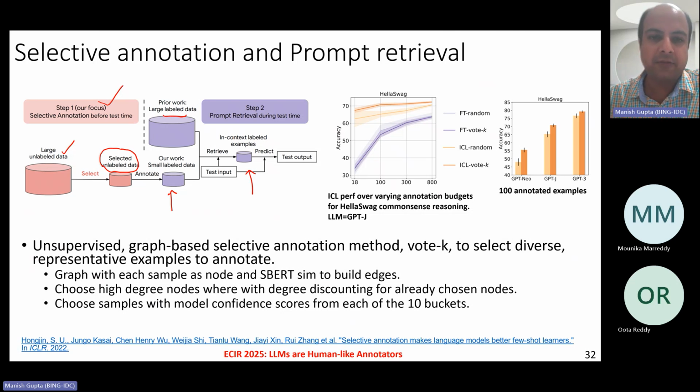So people have done those kinds of things as well, and that is how they have less dependence on very large models, but larger dependence on these small models that they can further fine tune, or just use in the RAG setup. And then there are ways to select which unlabeled samples should be annotated by the large language models.